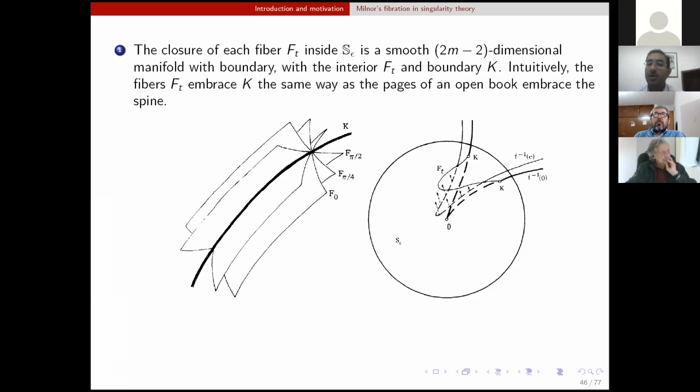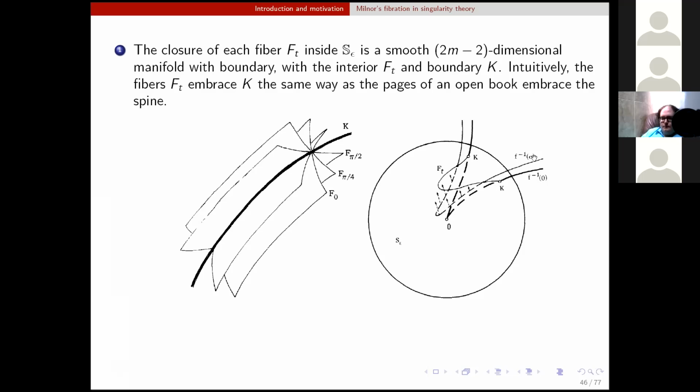So you can think of K as a knot, and then F of t, your families of fibers, are like the pages of an open book, and K is the spine. So this is f inverse of 0. The inverse image of 0 is the zero variety defined by f, and this is your sphere, and K is the intersection of the variety defined by f with the sphere S epsilon. So in this special degenerate case, K is just a union of two points on the sphere. And then f inverse of c is just this one, F of t. So this is the intuition you need to have in mind.